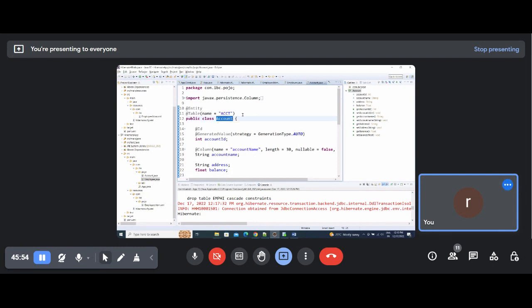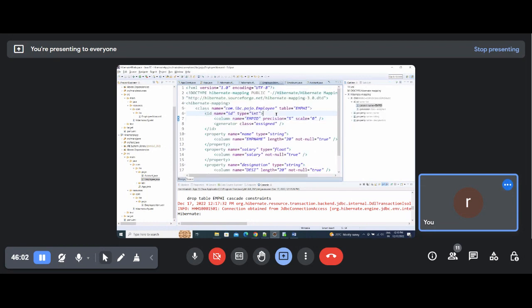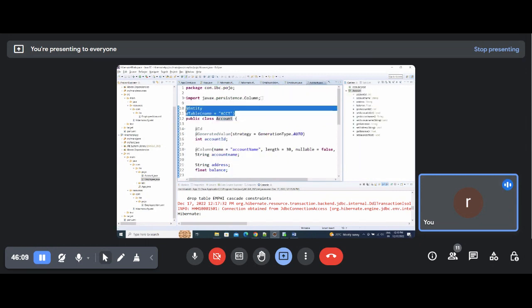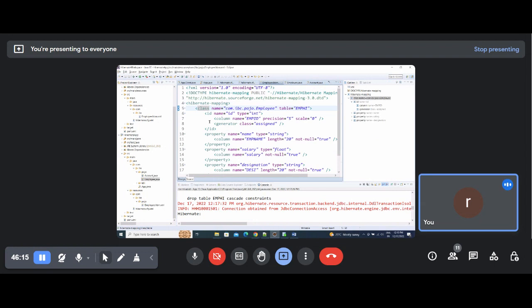Okay, guys, read it. Now the next part is what I am doing as part of the XML configuration. This is the class and this is the table. That is the configuration in the first two lines. Got it, guys? The next part is the primary key. This is what we have written, right?